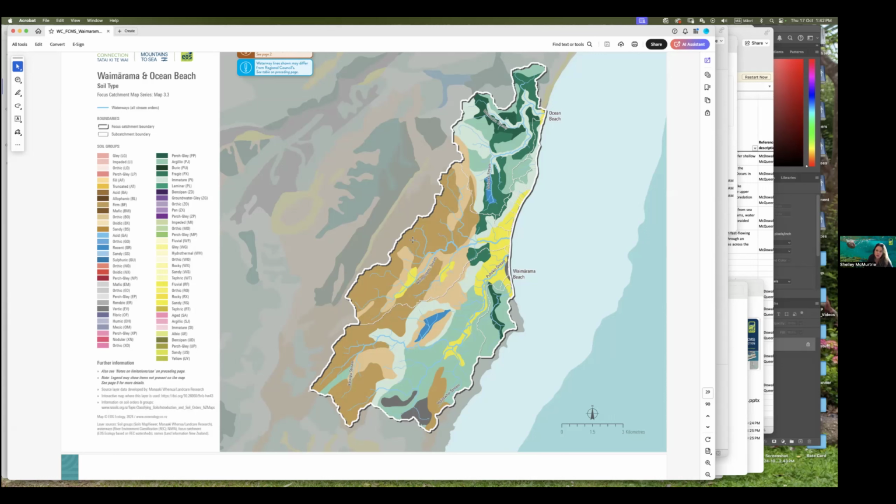Versus areas with your brown soils, they're a lot less erosive. They're more typical growing soil types and stuff like that. So sediment control measures could work better there. So a whole bunch of stuff going on there.